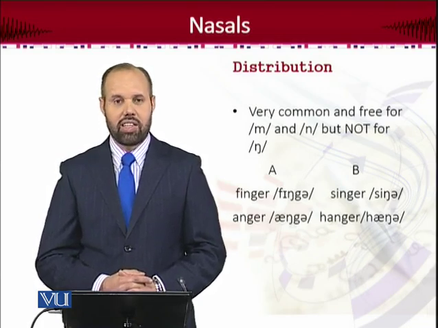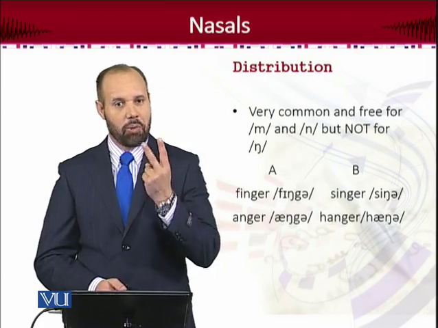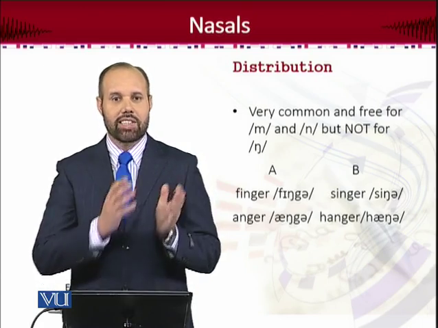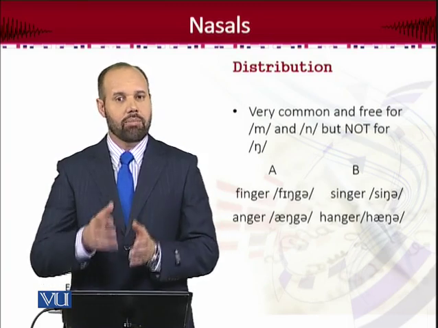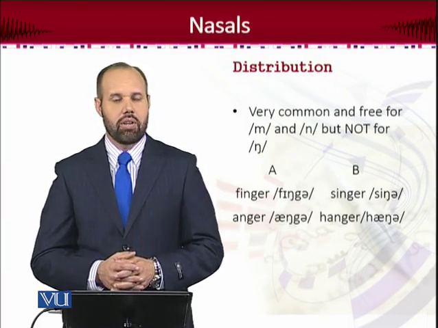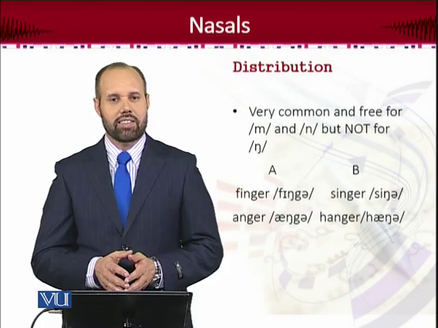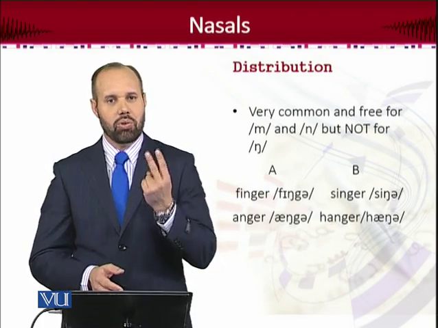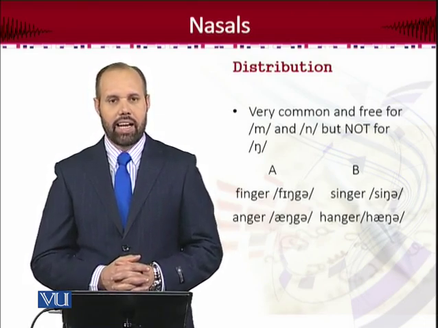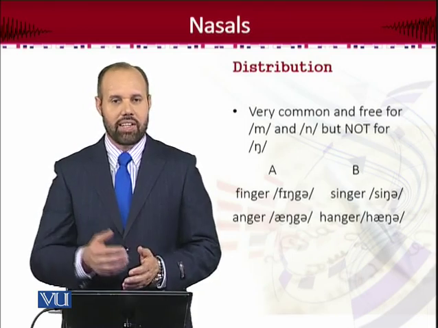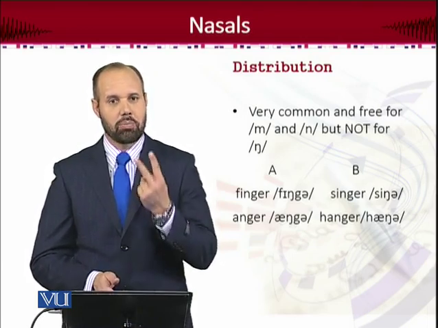In the case of column B, singer, in singer there are basically 2 morphemes, right? Sing, sing is the verb. And then -er, which is basically the second morpheme. And this morpheme is making that verb sing a noun, right? So that's the category which is changed into noun. So there are 2 morphemes in the B pair, singer and hanger. Similarly, hanger: hang, right? To hang something, right? Hang and then hanger, right?